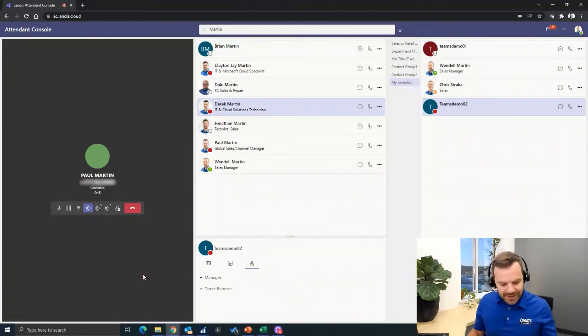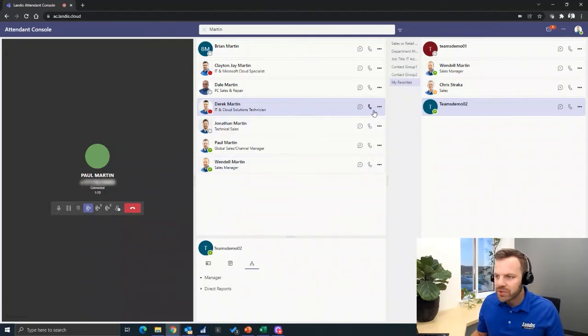Okay, so that's the basics of the answering call. So we're going to move on to some of the other features here revolving around the contacts. As you saw, I searched a name and the contacts loaded here. This is just searching your regular organization contacts, like your Teams contacts, your global address list. So you simply type a name and those results will populate here in the search window.